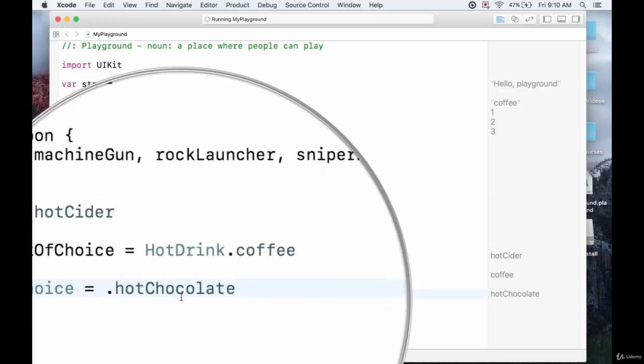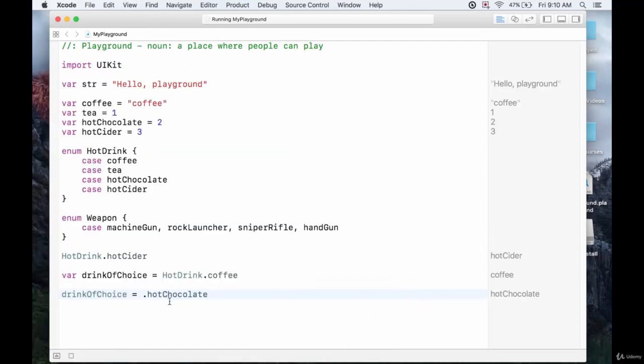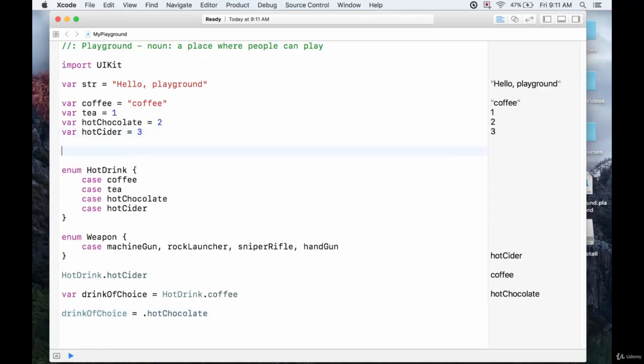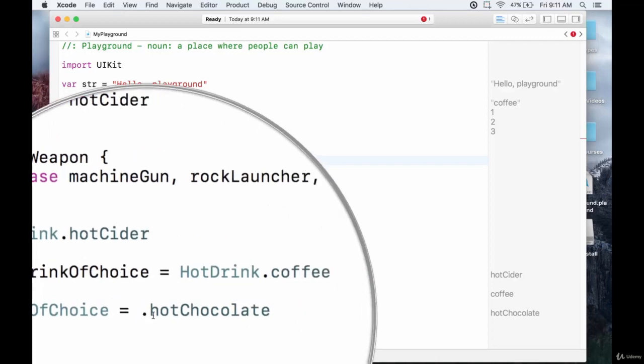In this case, we've just reassigned it to contain the value hot chocolate, much like we could reassign a variable such as coffee to then contain the value of 7, for example. All we need to do is that, and it reassigns a value. That's essentially doing the same thing as down here.